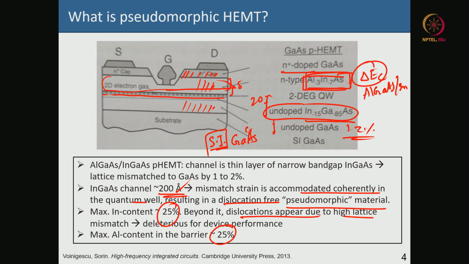and you can get better 2D electron gas density. So, you have higher cutoff frequency, lower parasitics, higher gm, okay, better fT, fmax, better gm and channel control, and lower parasitics. All these advantages are there for this kind of HEMT compared to the baseline AlGaAs HEMT that we discussed last week. So, this helps in making pseudomorphic HEMT extremely good for say low noise application. Not only that, it can also help you improve the power performance, and so it will be useful for power amplifier also. For power amplifier, you use things like double recess, okay, you use field plates, all these techniques you use, and you can get good power performance also.